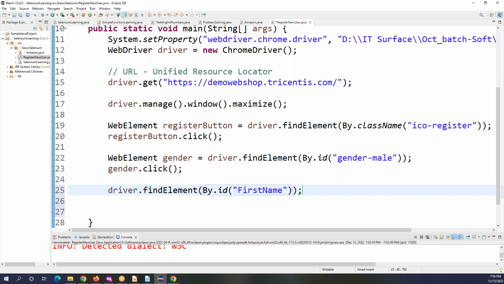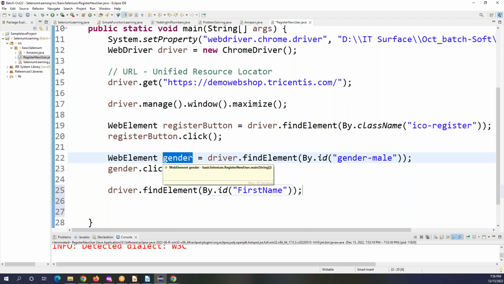Okay, now the thing is, in Selenium, it's not mandatory to create a variable. It's not mandatory, but it's preferred because you might need to use this element again. That's why it's better to create a variable of web element.